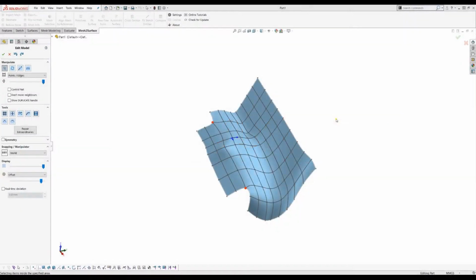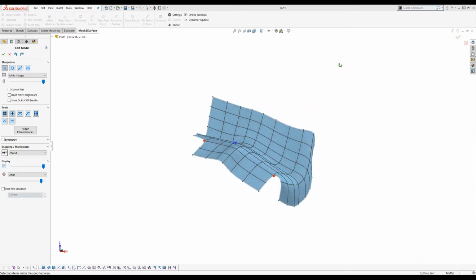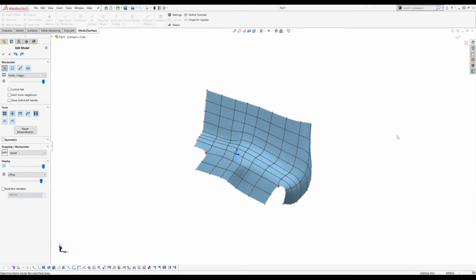Welcome to our next tutorial of Mesh Surface for SOLIDWORKS about freeform modeling. When you have models, you may end up with a lot of big shapes that have a lot of quads. There are no limitations of the size that we support. It's only limited by your RAM memory or your graphics card.